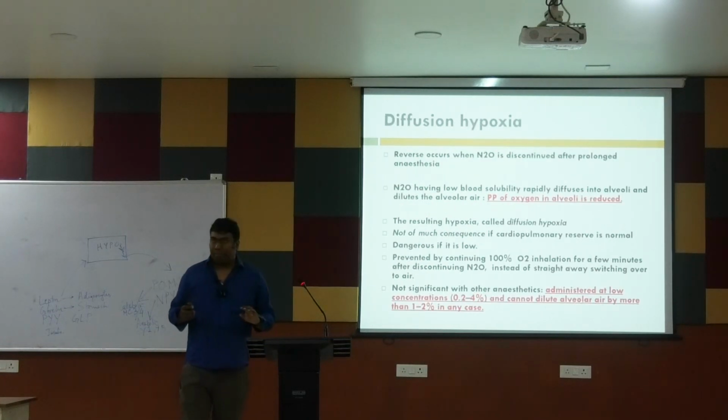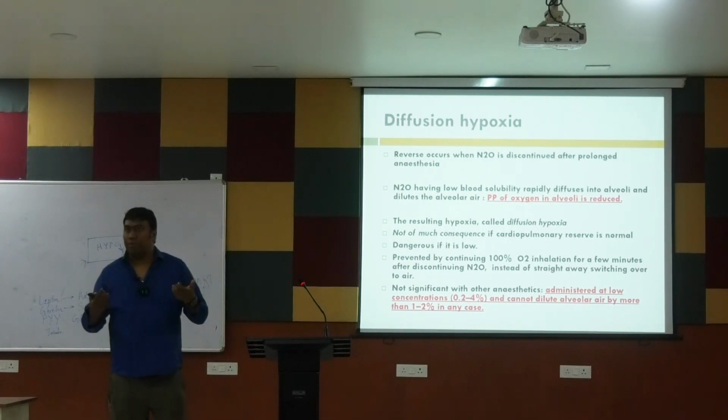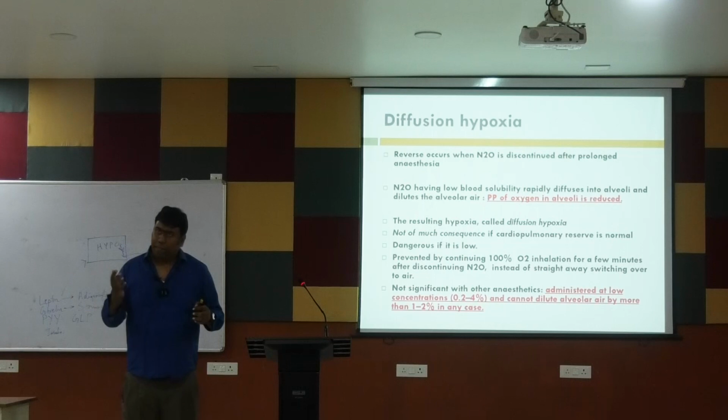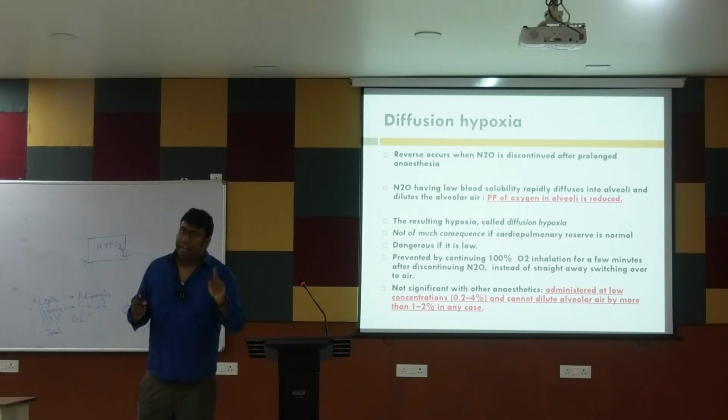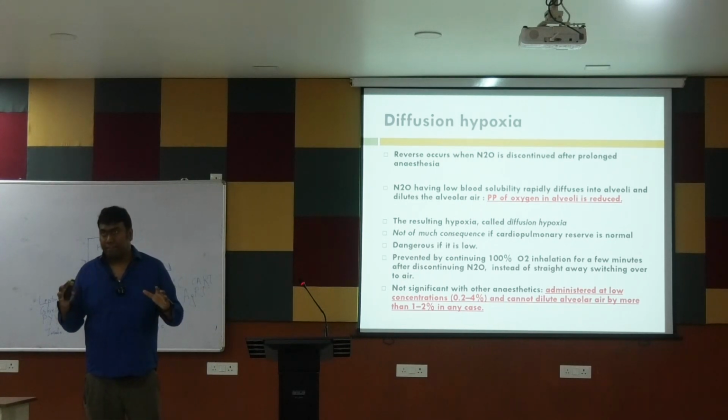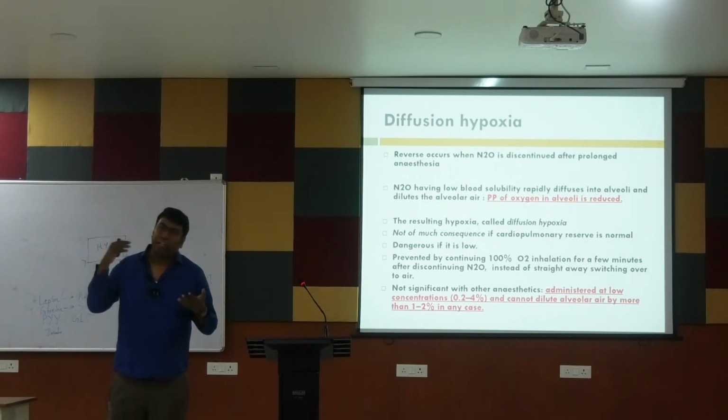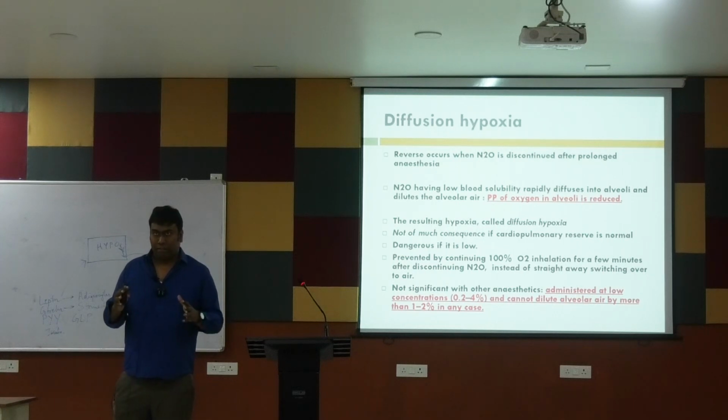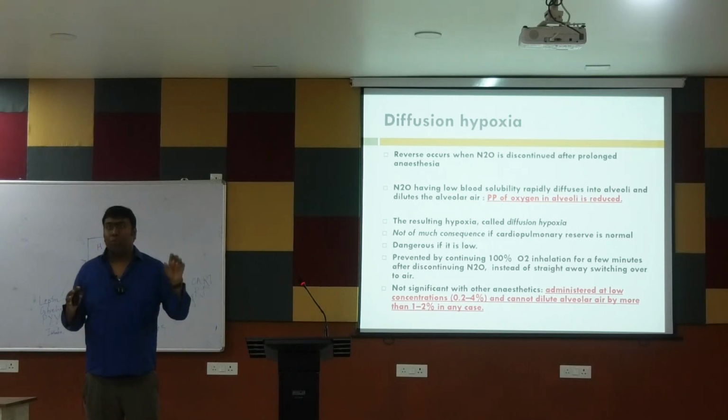Then diffusional hypoxia. So after discontinuation of the machine, what happens? Now nitrous oxide as well as halothane and oxygen come out from the body. Least soluble is nitrous oxide, and it will fill the lungs by replacing the oxygen. Clear? যার লো সলিবিলিটি সে তাড়াতাড়ি বেরোবে, লাংটাকে পুরো ভর্তি করে দেবে, তাহলে কি হবে? অক্সিজেন রিপ্লেস হয়ে যাবে, there will be a hypoxia. To prevent that, what will you do? After discontinuation of general anesthetic gas, we continue with the oxygen. So oxygen pressure will be there and less amount of hypoxia will be there. Clear?